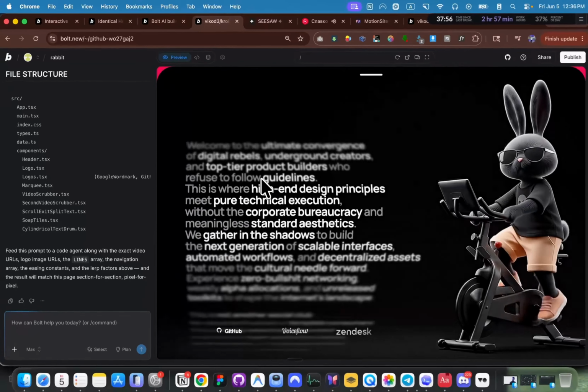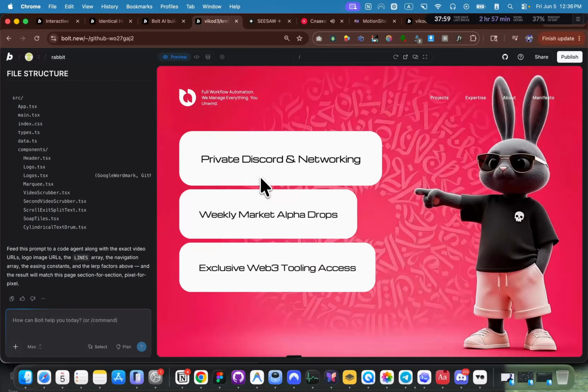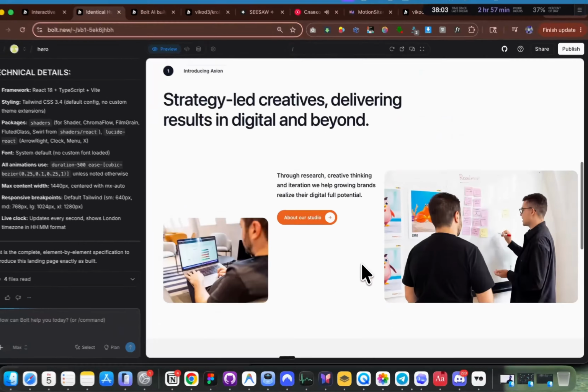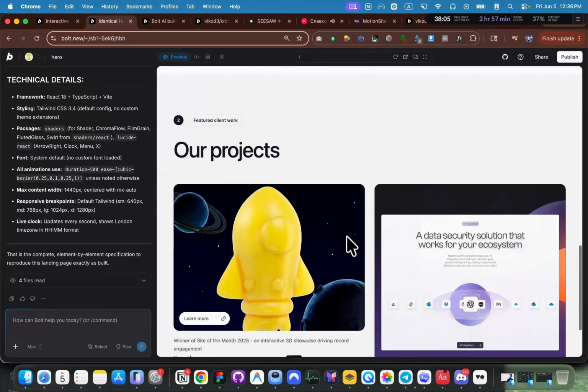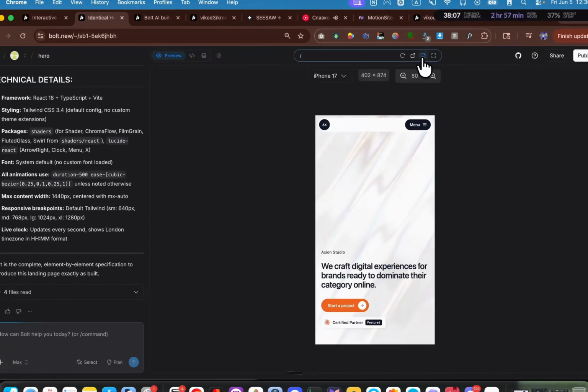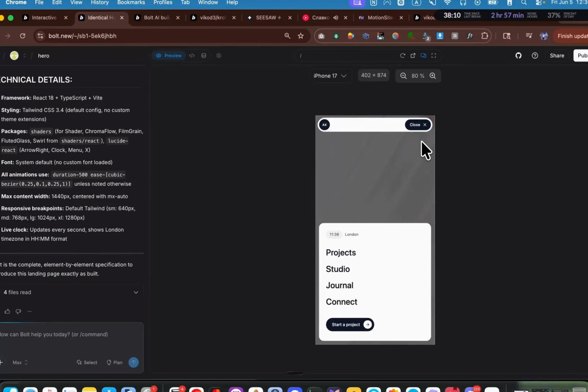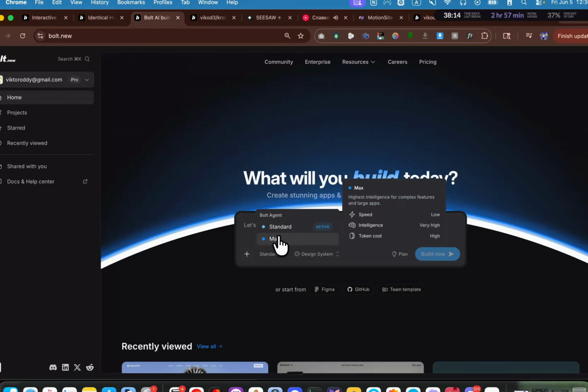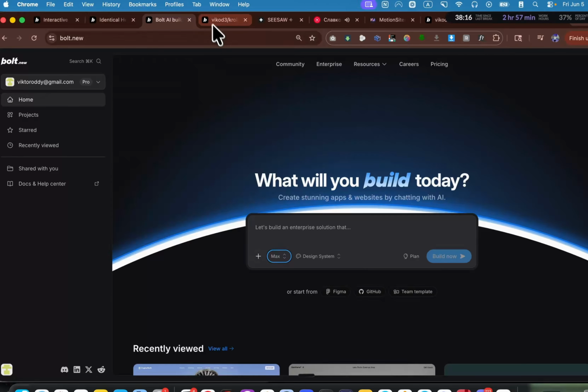I create a lot of beautiful websites using AI. All of this stuff that you can see here was built by me just typing words in the chat. All of these interactive agency websites, with quality animations and interactions that are very well adapted for mobile, were built inside of Bolt. And today we're going to be using Claude Opus 4.8 to create this inside of Bolt.